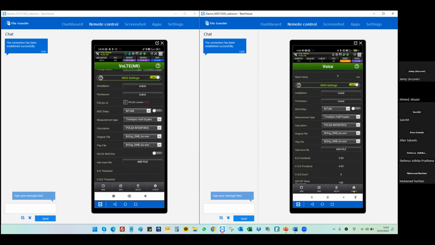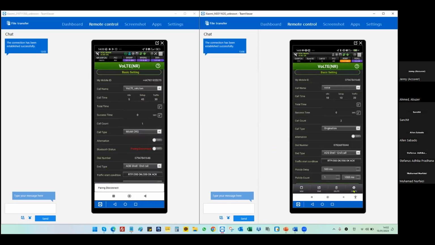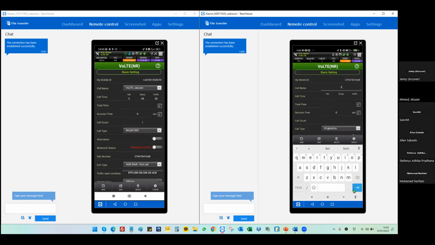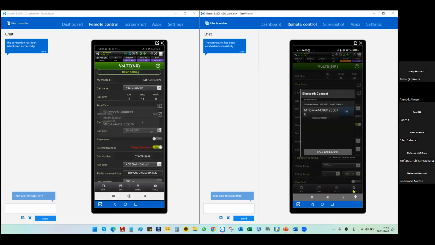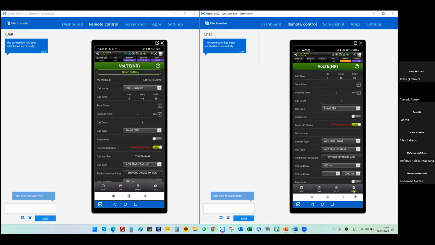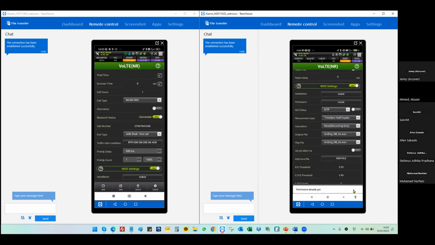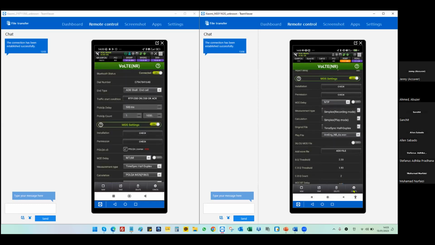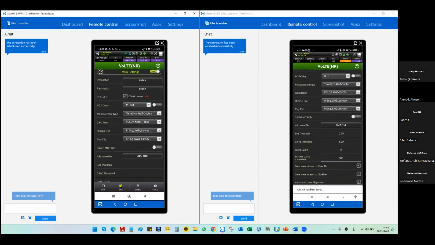So let me quickly create the VoLTE. Right, and then save and save.